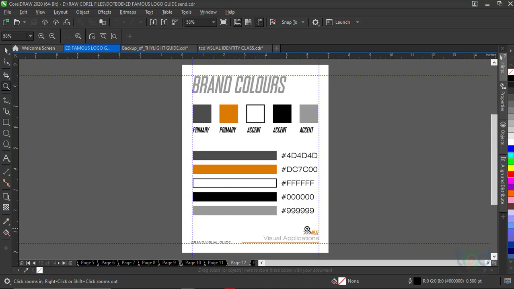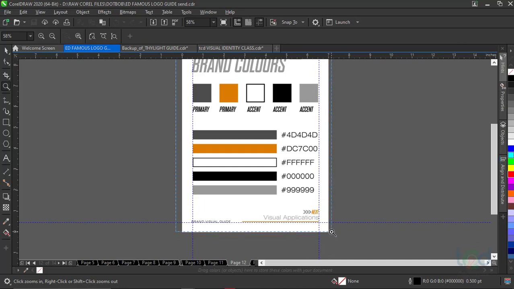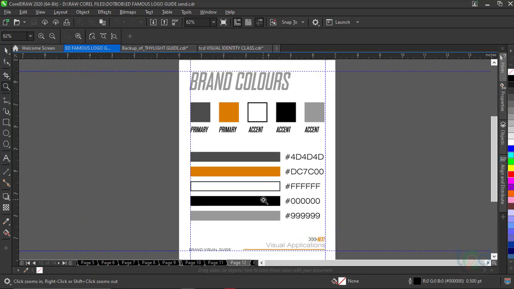All right, so now here are the brand colors. For the brand colors of this business, I decided to go with this color arrangement. You can see here the way I displayed it for the client.